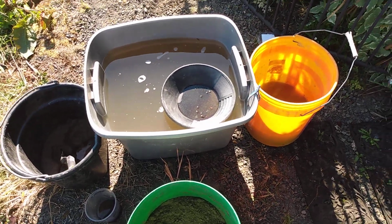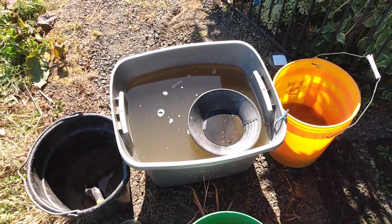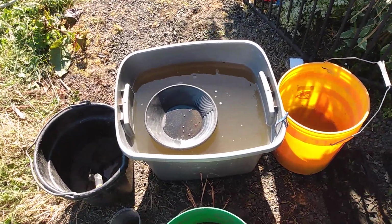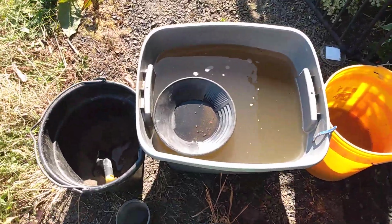All right, so this is how I deal with clay and keeping my water that I'm panning in cleaner for longer, and it makes a more pleasurable panning experience because you're able to see what you're doing. So I'll just explain this real quick.